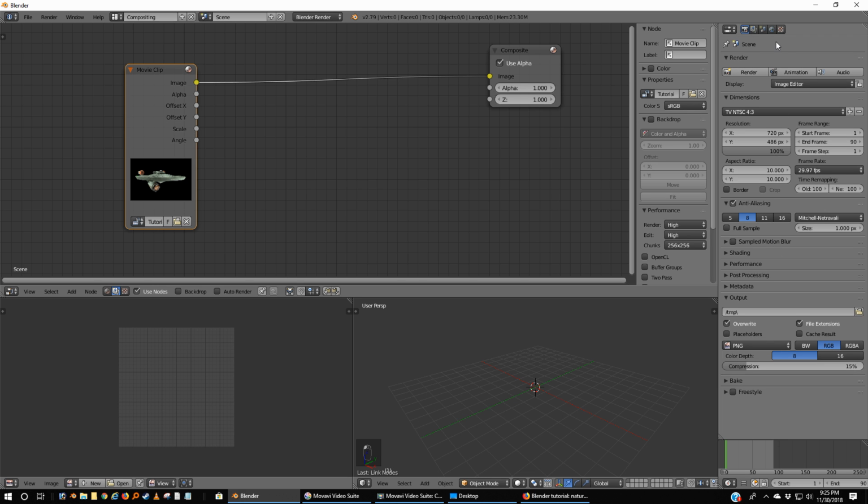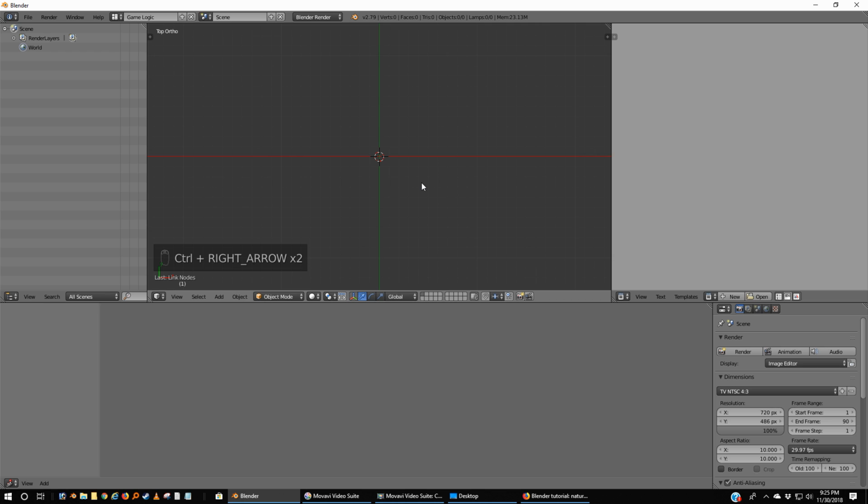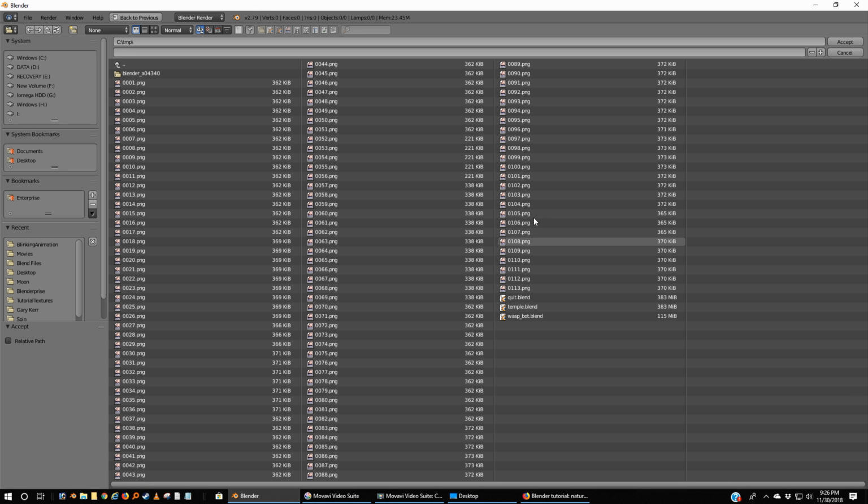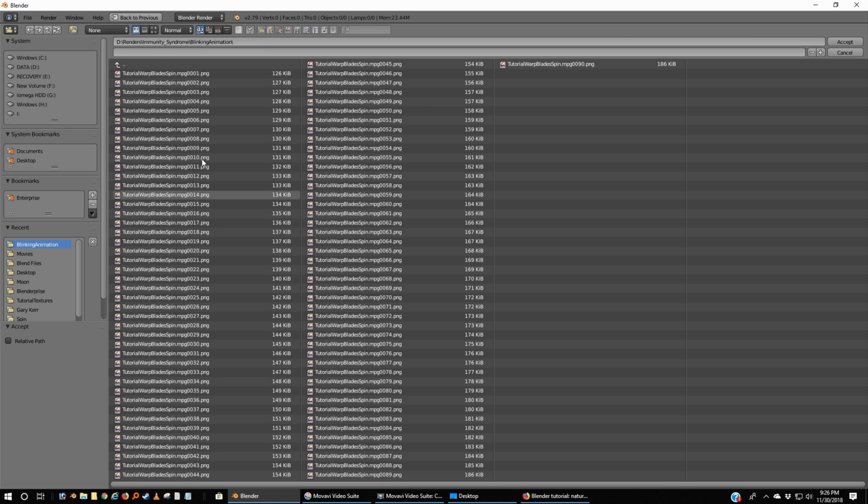Okay, good. For output, pick someplace where you want all your images to go. So for me, I have the spot here that I used. I'm going to go up one.